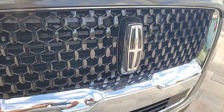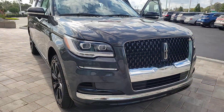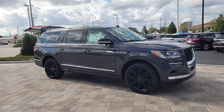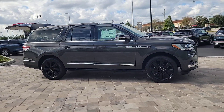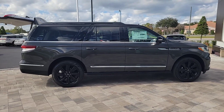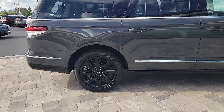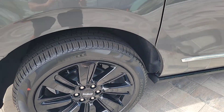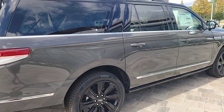Introducing the 2024 Lincoln Navigator L. Take a closer look at this magnificent Lincoln Navigator L, the full-size luxury SUV that features an extended wheelbase. With all the power and amenities you could ask for, this expanded model goes above and beyond by providing extraordinary passenger comfort and absolutely cavernous cargo capacity.